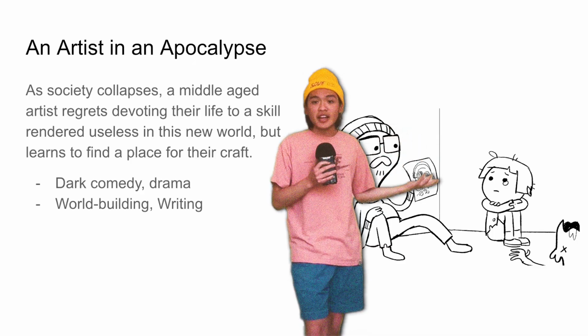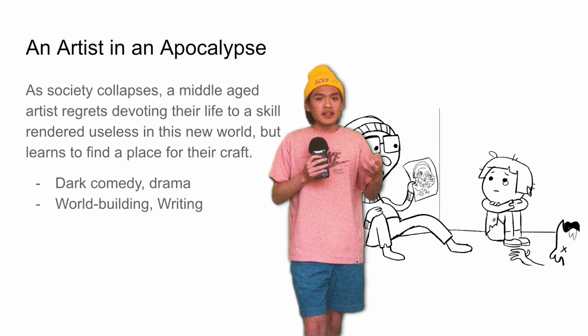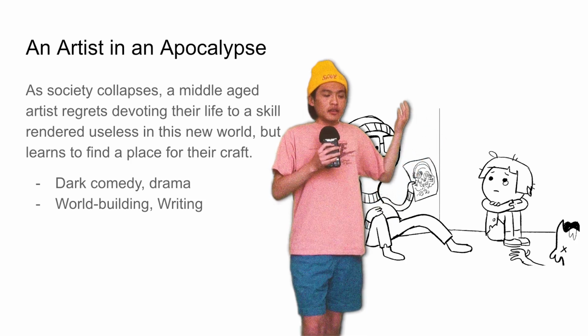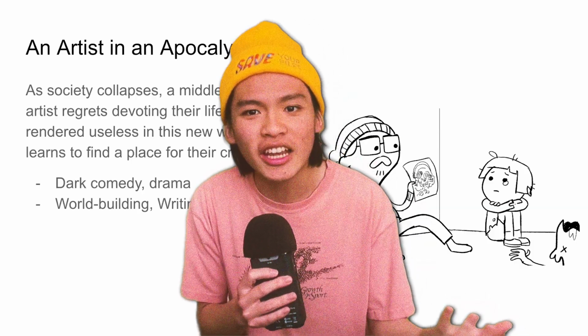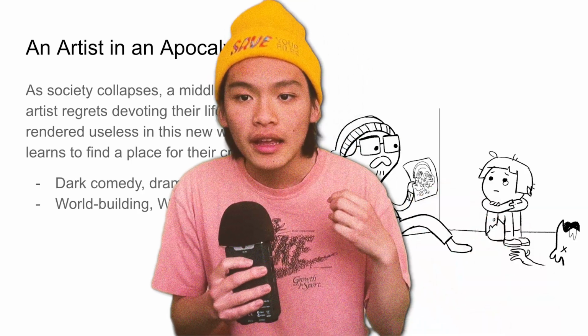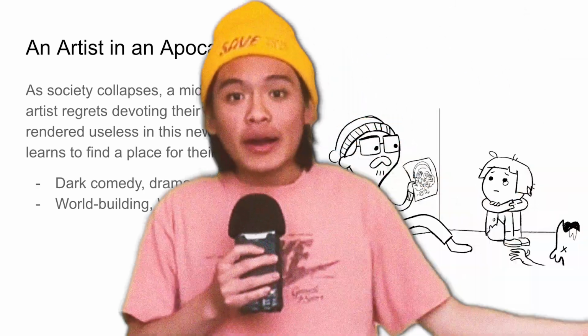So I went back to the 5 ideas that I wrote down, and one of them was just perfect. An artist trying to survive in the apocalypse. They've spent their whole life dedicated to a craft that has now been deemed useless. This felt important. This felt personal. This felt strange and unusual and weird. This was my second year film. I figured it out. Now I have to make it.